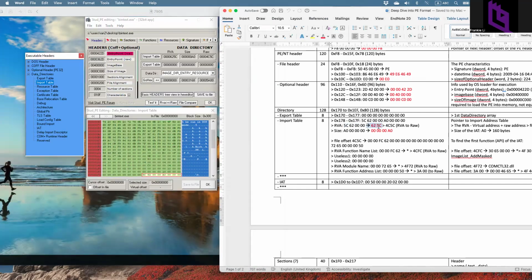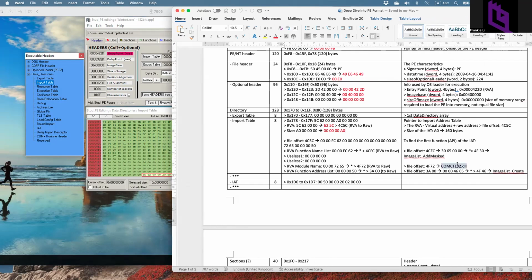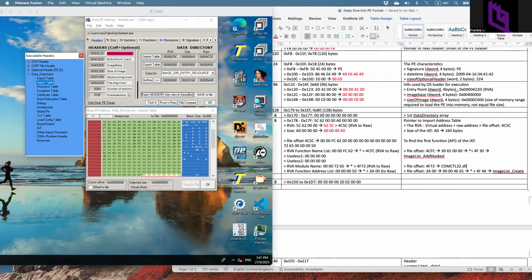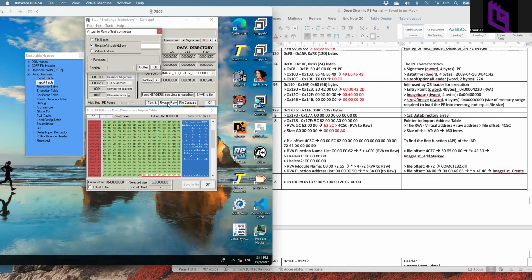We change it into this and then RVA. That is the way I change it to find the function name, to find the library name and the first function name, by the help of the information that I captured in the raw to RVA thing.